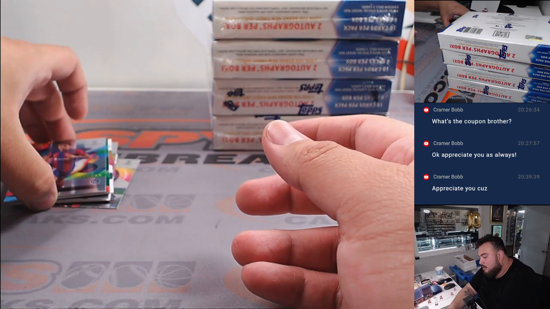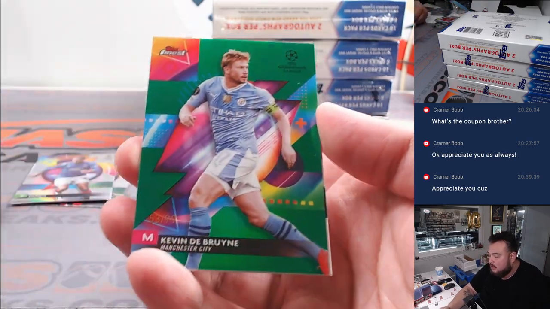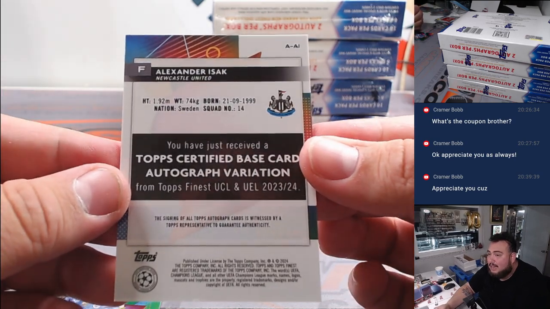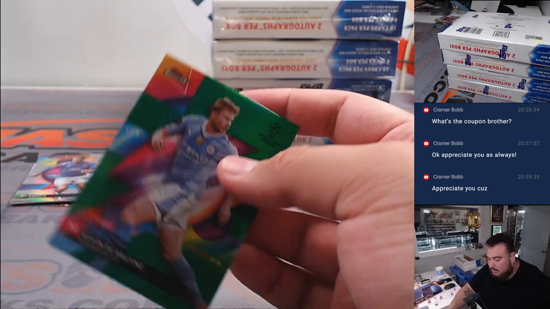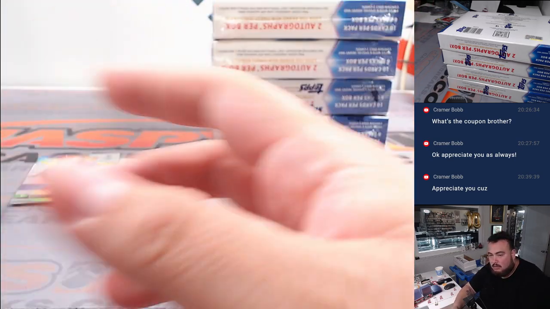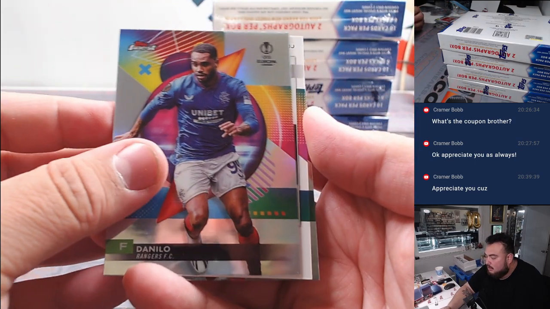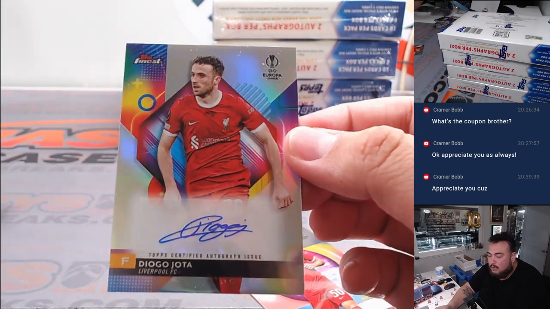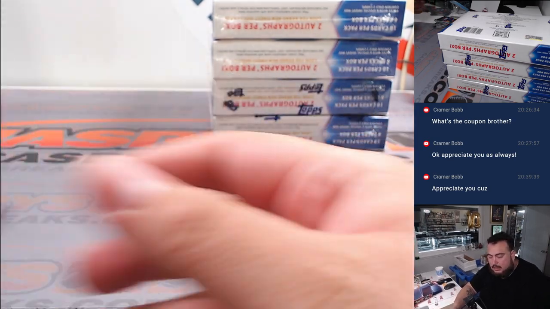Alright, here we go. Let's go with the first one here. Jamal, that's a refractor. That's pretty nice. KDB to 99. And Alexander Isak. Autograph. Alright. And behind Danilo, Diogo Jota. For Liverpool, Gunnar Kramer. Nice. All right, there you go.